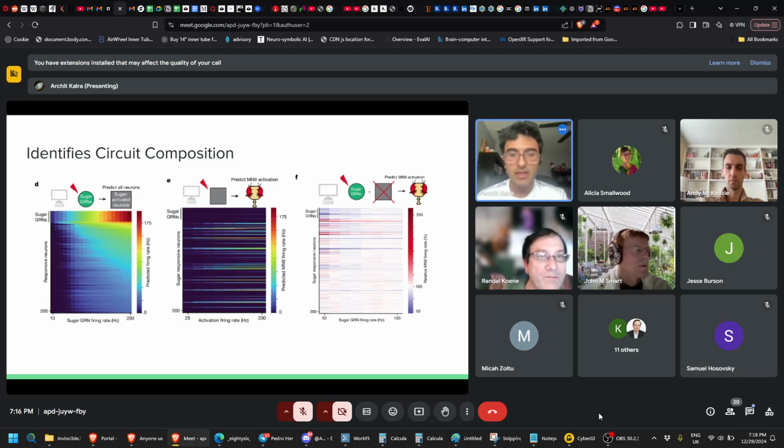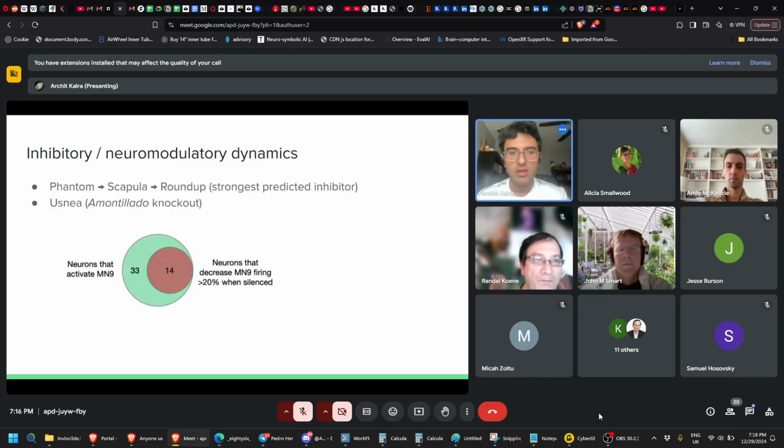And then the study took out all of these 200 neurons and eliminated them one by one to see which ones were necessary or sufficient for overall activation of motor neuron 9, and whether or not the model would predict that properly. So this allowed us to see which neurons are actually critical in this type of network, completely in a computational manner. And because it's done on such a large scale, it's more efficient than optogenetics, in which case you might have to go neuron by neuron.